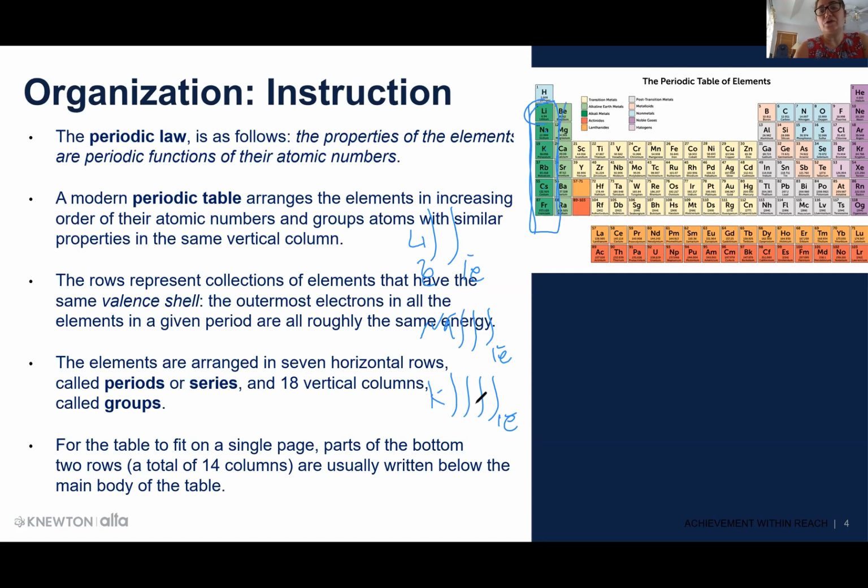Same thing for group 2, you have 2 valence electrons for each one of them, and they behave similarly. So when you say an element belongs to the alkali metals, that means they are very reactive. They have 1 electron on the last energy level. When they lose an electron to become stable, they only lose 1 electron. Elements in group 2 have similar properties. They lose 2 electrons to become stable. They are found in the earth's crust, and that's why they are called alkaline earth metals.